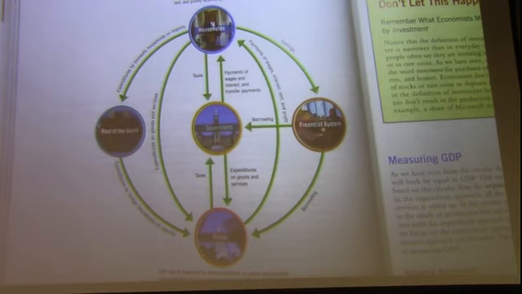Who else would go shopping and buy stuff? So we've got consumers who are buying stuff. We've got businesses that are going to buy capital. And it's only capital that we count. If they buy toilet paper, or they buy paper, or they buy pencils, or they buy toner, ink, that is not included.